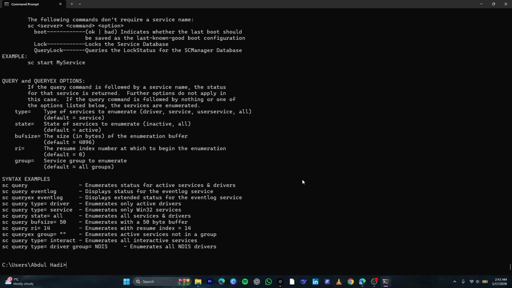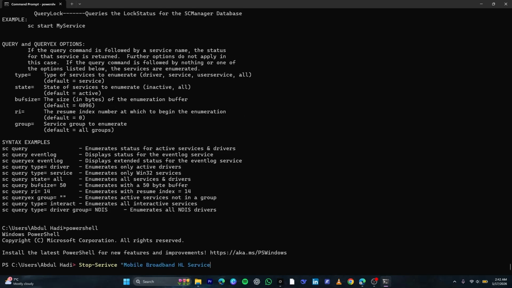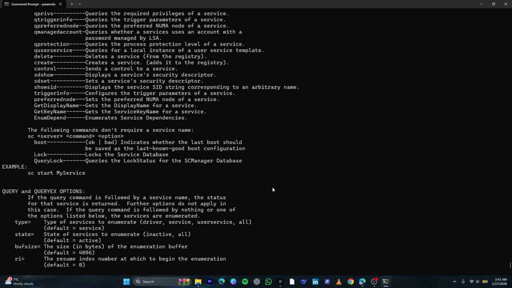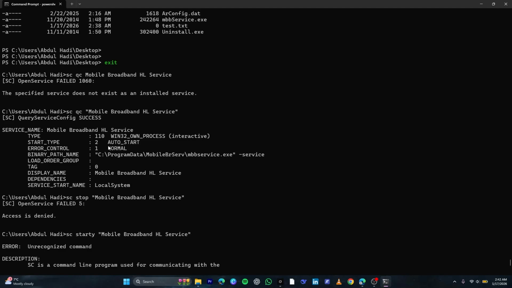What do we see? How about we just move to PowerShell because I stop and the service name. Okay, actually we don't have permission to start and stop this service, but the good thing is it is set to auto start. So all we have to do is just put our malicious DLL. First of all, we need to find what DLLs are missing, and once we find that, make our own DLL, put it over here. All we have to do is wait for the user to reopen the device, close it and then open it, and then boom, it will just work.